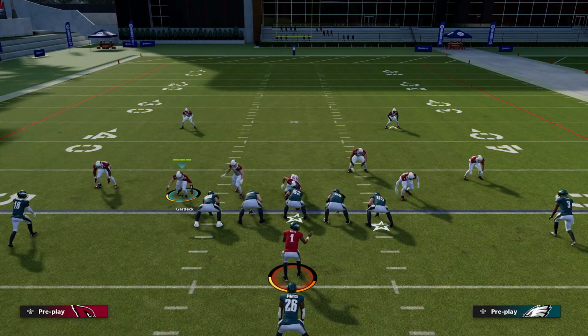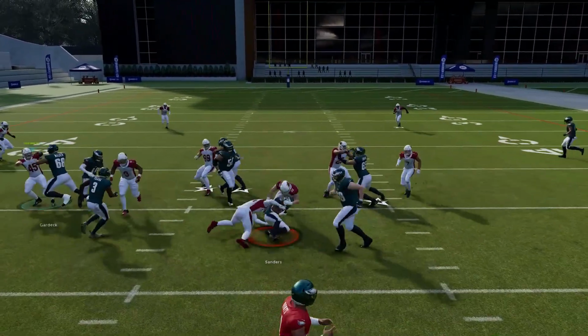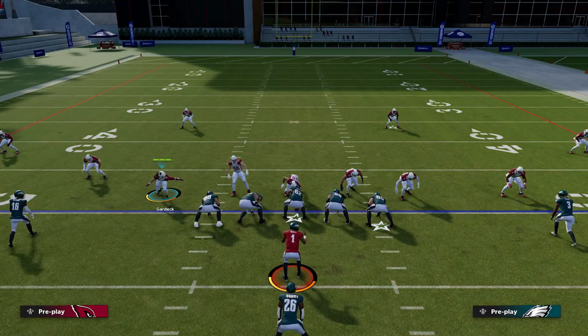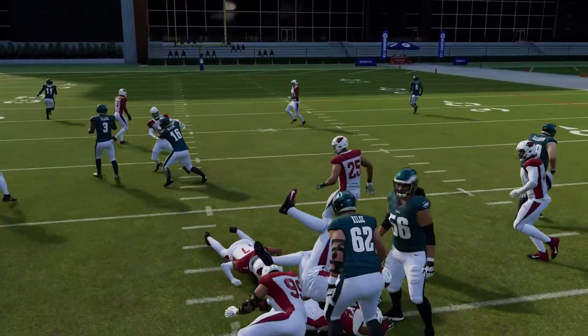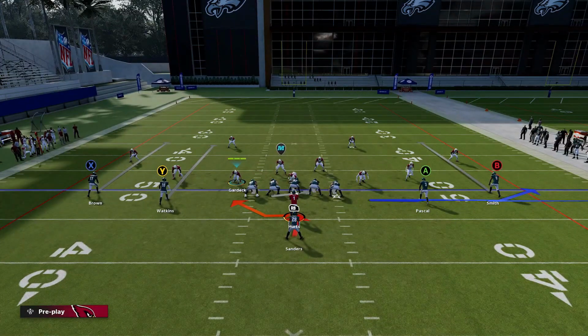Next up we have the trap fake jet. This is a good inside run with the trap block. The fake motion a lot of times will get the user out of the middle of the field. But if they're sending too many blitzers, typically that could be an issue when it comes to trap blocks. But you can see there, this is probably the best inside run when it comes to the fake motion.